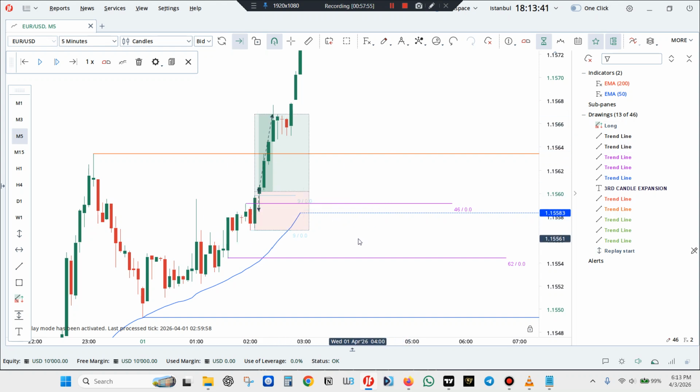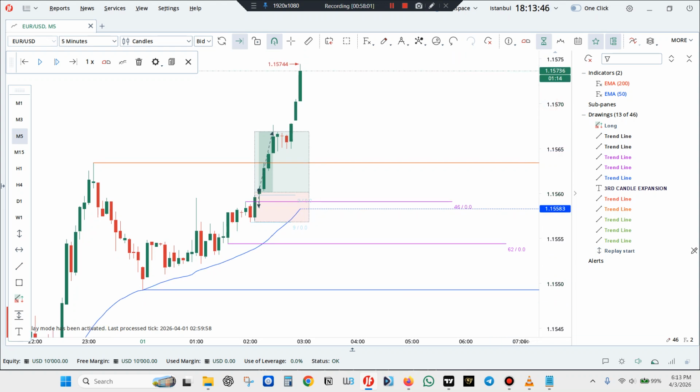So ideally the third candle expansion is the third candle of our H1 profile. So when you are marking your 4 hour activation level, you are waiting for any 1 hour candle to activate. But if the first two do not activate, normally the third one, if every bias is in line, daily is in line with the 4 hour, with 1 hour, all of them aligned, then it means the third candle is always an expansion candle.